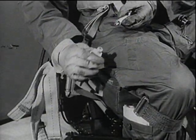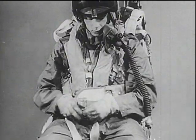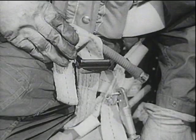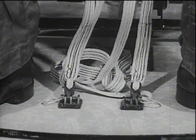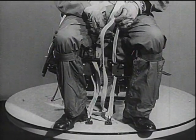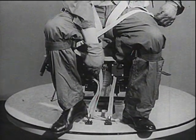After entering the aircraft, he connects the dinghy to the life saving waistcoat by means of the quick release attachments. He fastens the parachute harness. A manual override is provided so that in the event of damage to the automatic mechanism, the escape drill can still be carried out. If he is wearing an anti-G suit, he connects the hose. The two leg restraining lines are connected to the cockpit floor by roller brackets designed to pull away when the seat leaves the aircraft. The line attached to the bracket near the pilot's left heel passes through a snubber unit fixed to the seat pan and is threaded through a D-ring strapped to his leg below his right knee.